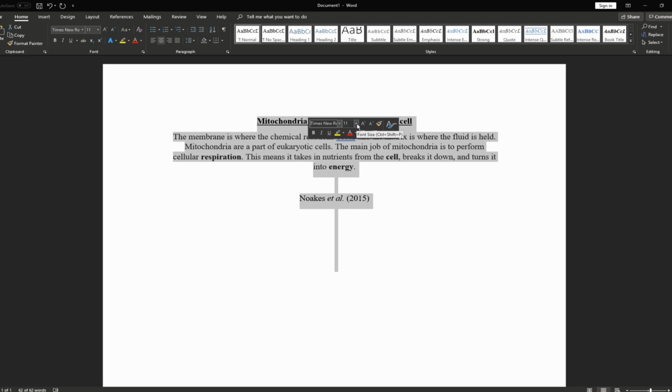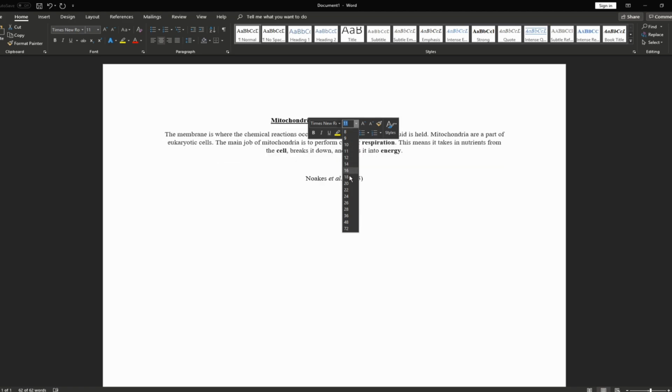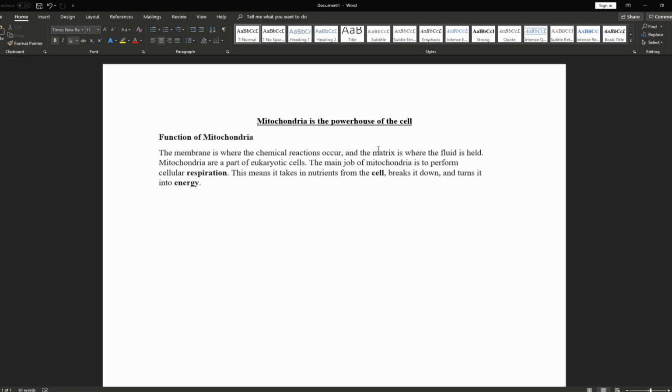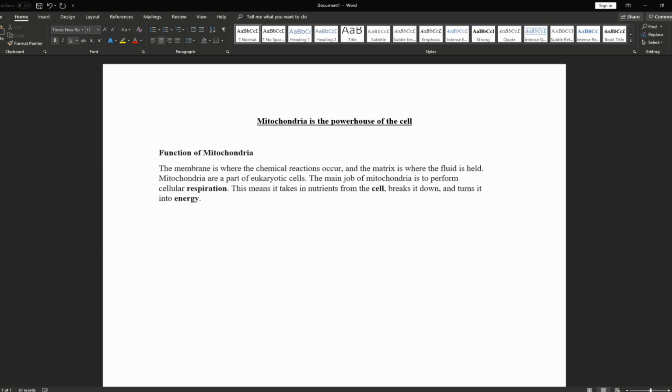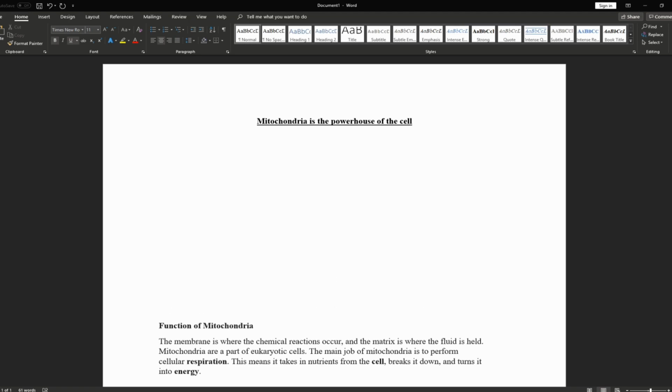Now, some of you might want size 12, size 11. If they're not on here, you can make it as large as you want as well, or as small as you want. If the values you want are not on here, you can simply highlight this box and change the number. So to make a new paragraph, simply select on the end of a line and click enter. And you can do this as many times as you want, it will just keep pushing things down.